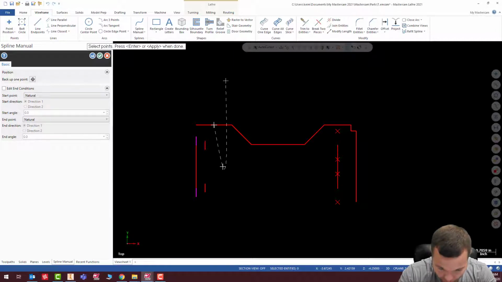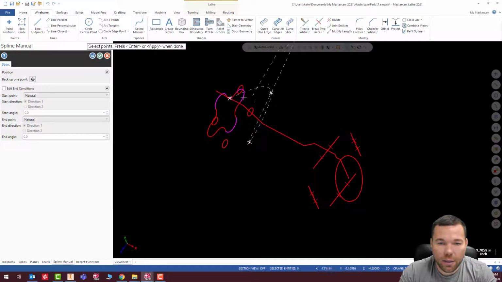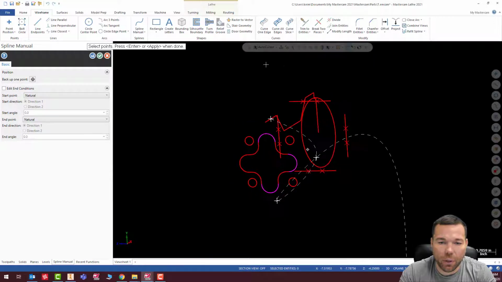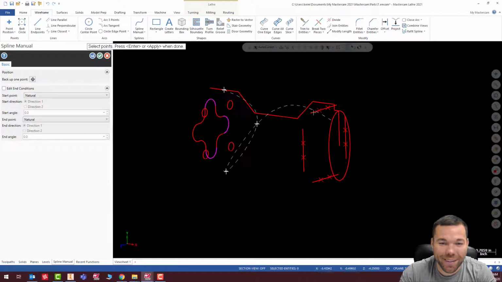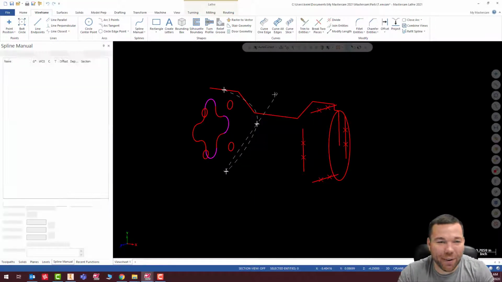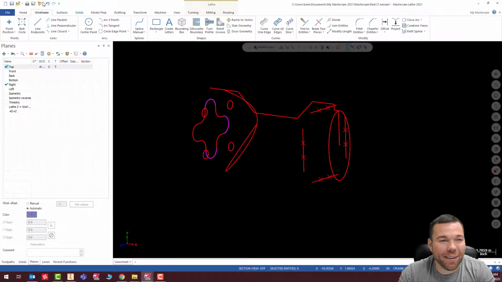Next point is at negative 4.0, comma, negative 1.175, comma, 0. And next point is at negative 3.75, comma, 0, comma, negative 1.175. Enter. And, oh, I messed something up. Yeah, that's not quite right. Let's escape out of there. Let's undo that.